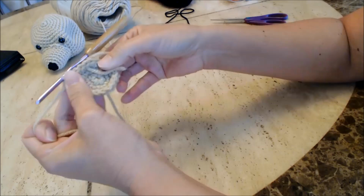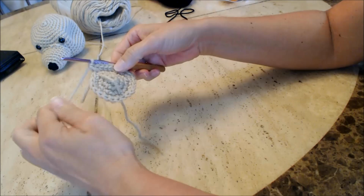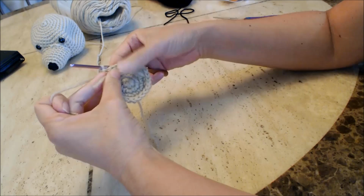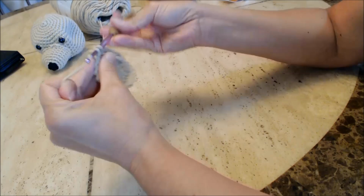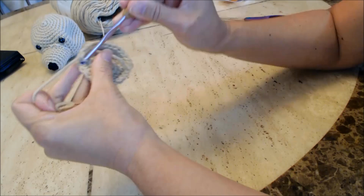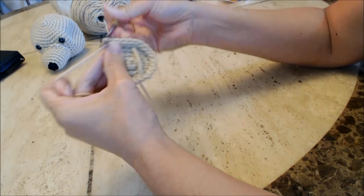So you should have finished the one single chain in two stitches and then two single chains. So we're going to do another increase round. Go ahead and take your yarn marker, move it up, and then in the next three stitches you're going to do one single chain. One, two, three, and then you're going to do two single chains in the fourth stitch. One, two in the same stitch. So go ahead and repeat that pattern all the way back to the yarn marker and come back and then I'll show you the next step.